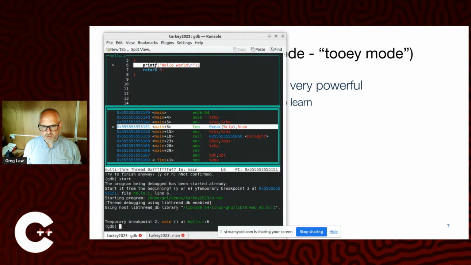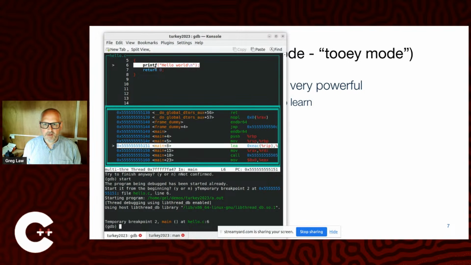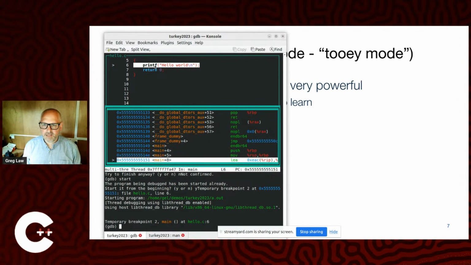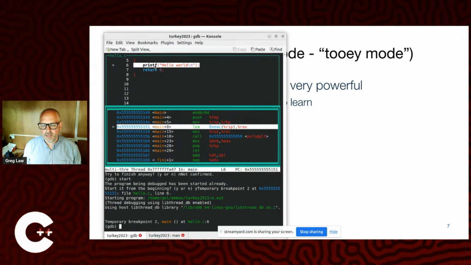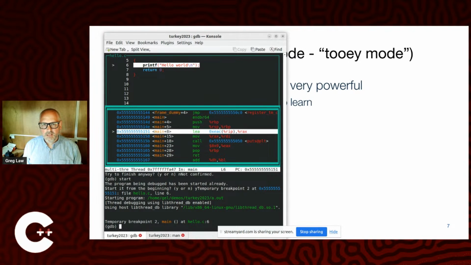Well, one of the things that's a bit annoying is when I press up arrow, right? When I'm running GDB, I often use up arrow and down arrow to go to the previously entered command. I don't want to type all that stuff every time, right? If I'm printing out a long expression or something. And if I press up arrow in TUI mode, look what happens. I'm scrolling, and down arrow, I'm scrolling up and down in this disassembly window, right? Which is not what I wanted to happen.